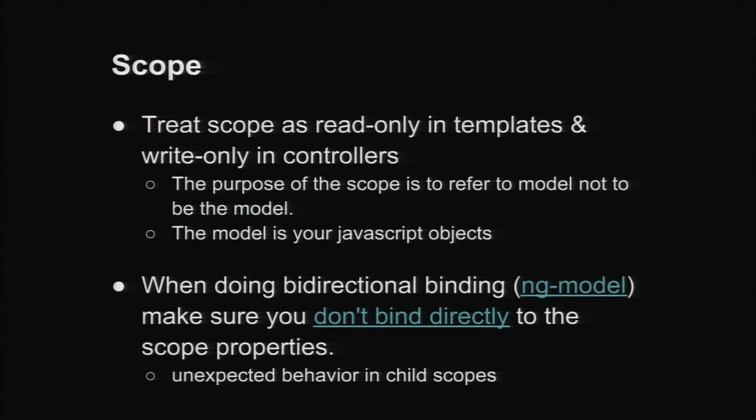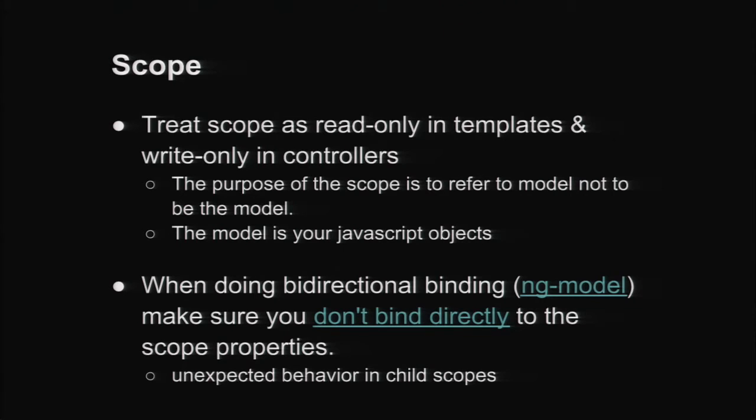So as I said earlier, the purpose of the scope is to refer to a model, not to be a model, and this is important because your model should be your own set of classes and objects that you create. Unlike most other frameworks, we don't force you to inherit from any particular object or any particular class or any particular structure or special getters or setter methods for your model. So you really should be free to declare or reuse any existing object as your model for that purpose.